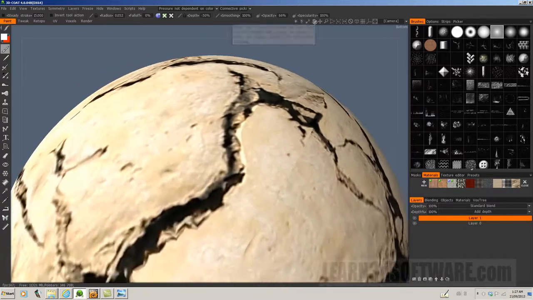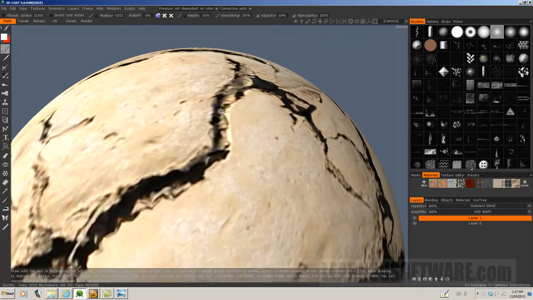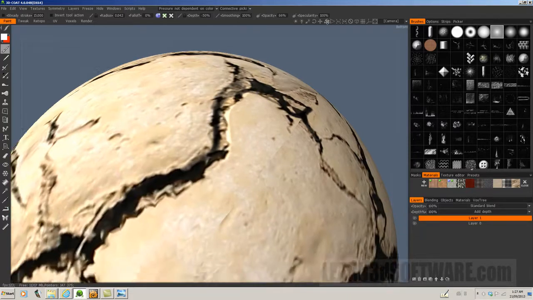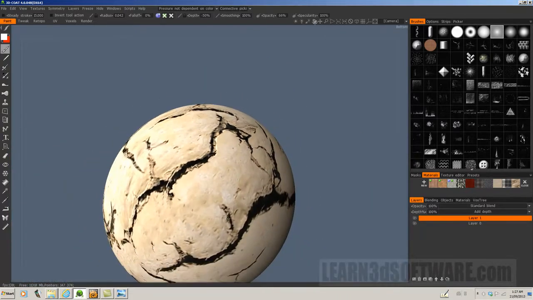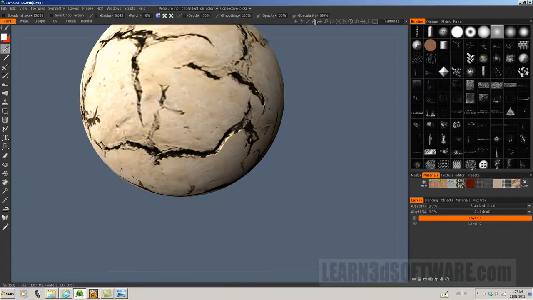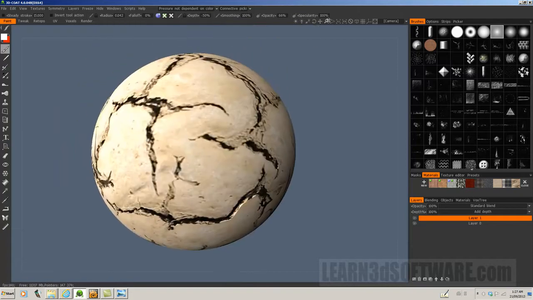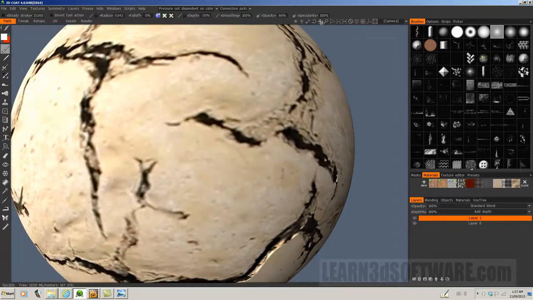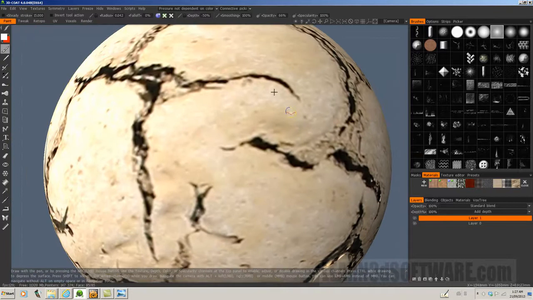Rotate it, so you can see how that's digging in. But if you want that cracked layer look where the texture is coming upwards, like, sorry, the earth is actually coming up. So right now I'm sculpting into the surface.